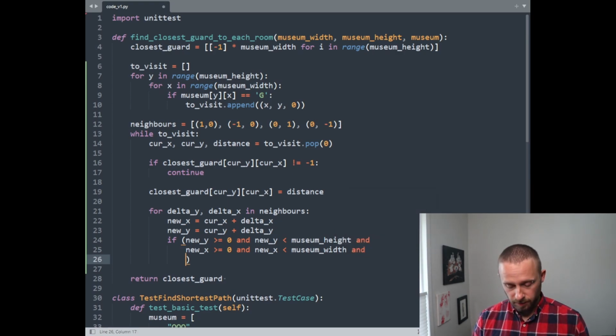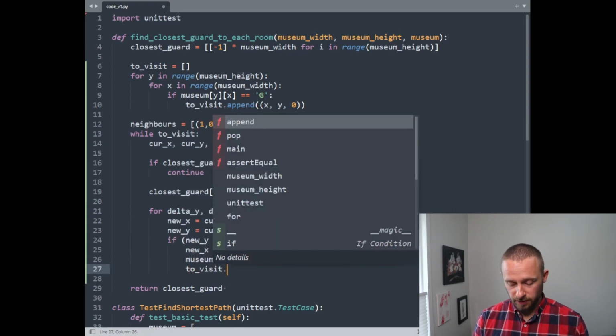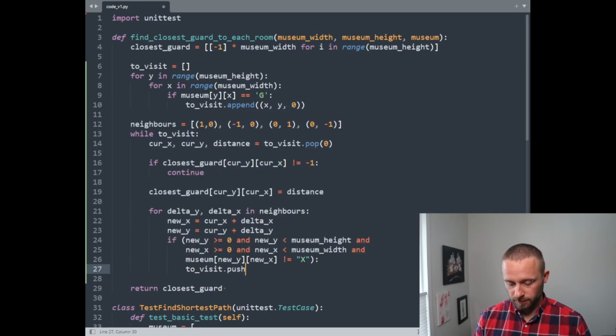And we also need to make sure that they are not a locked room. So if all of those conditions are true, what we want to do is add this new one to our toVisit queue. We give it the new x, the new y, we give it distance + 1.